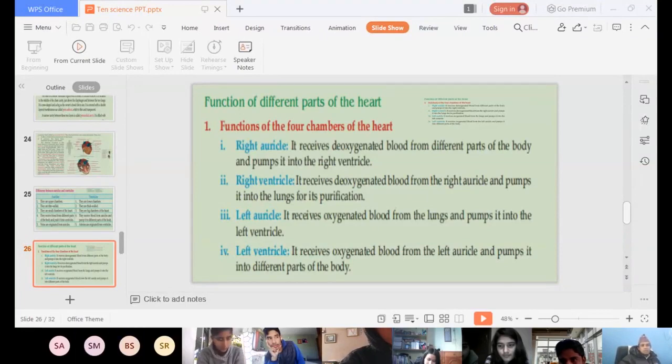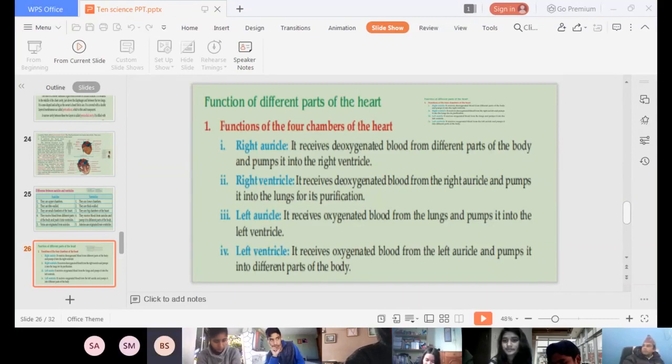Now, what can you see on the screen, students? Generally speaking, what are the functions of blood vessels? Okay, Sujina, what are the different blood vessels located in the heart? Vena cavas, pulmonary arteries, pulmonary veins, aorta. Okay, these are the different blood vessels or pipes connected to the heart.